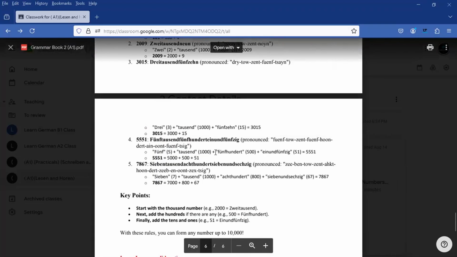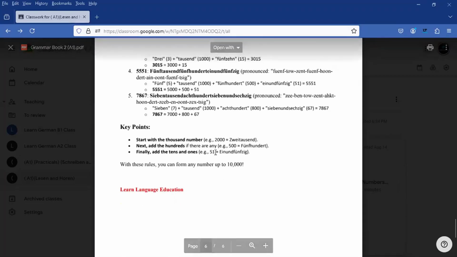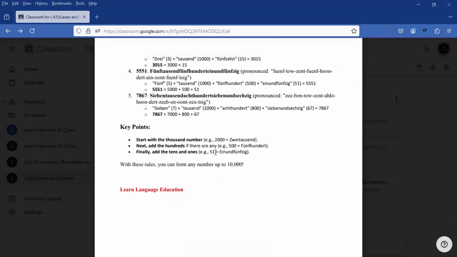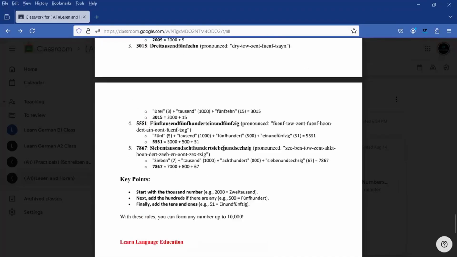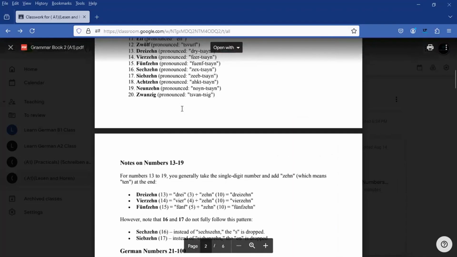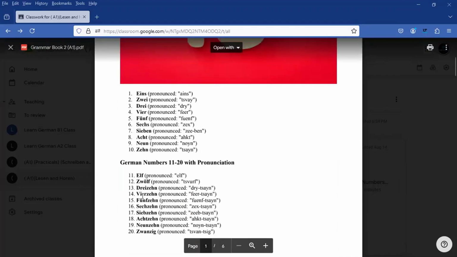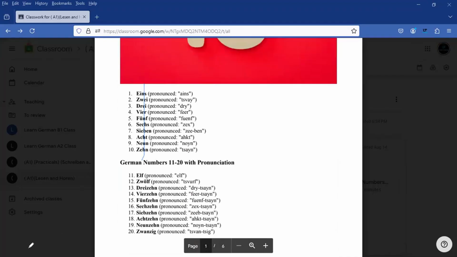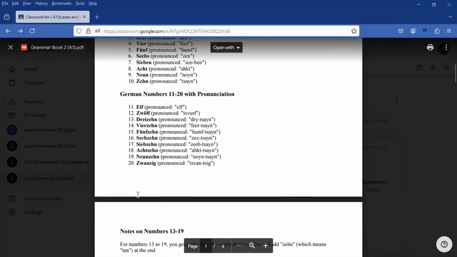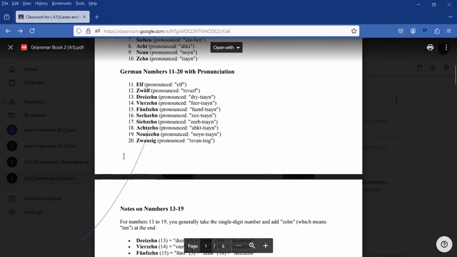So I think that's the whole idea about learning German numbers. So first, understand the structure. From 1 to 9, 10 is very simple. So that's the 1 to 10. And from 11 to 20 is going to be this one. So from 13 to 19, just pick the 3 and add the 10, 4 and 10, 5 and 10, like that.